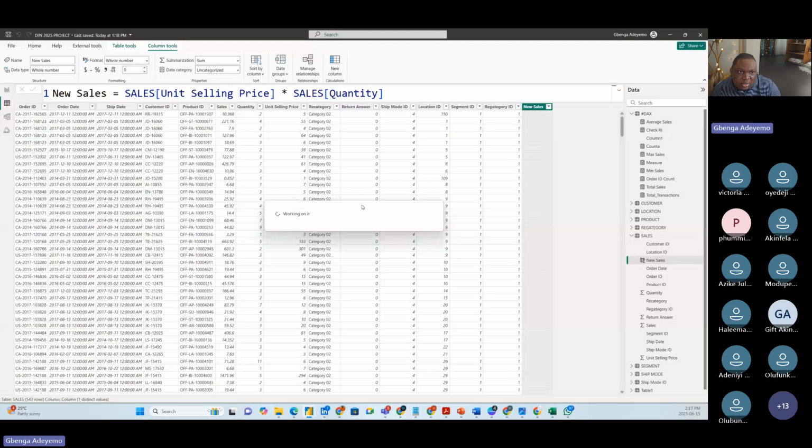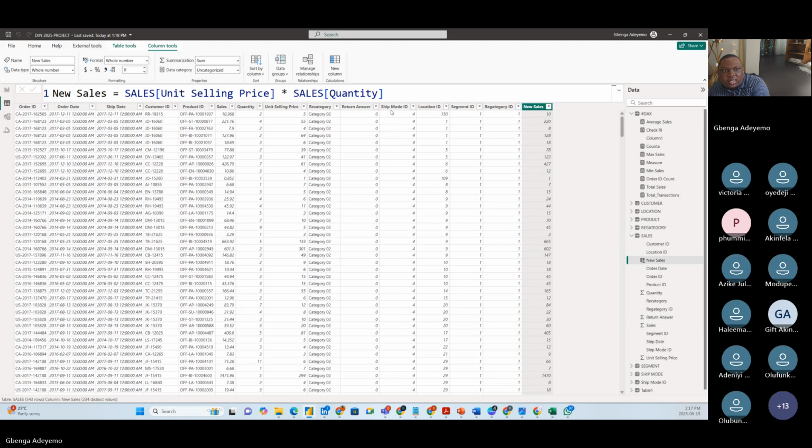Now you will see the result. Now you will see that this 10 I'm getting here is as a result of the 2 multiplied by 5, right? The 220 that I got here is the result of 4 multiplied by 55. You will not see 220 appear where we are supposed to have 10, right?